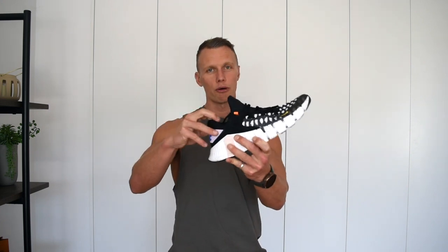These shoes in particular have quite a high heel, as you can see there. It's actually quite firm as well, considering the shoe. And they're a neutral shoe on the inside. I'll explain more about what that is when I get to the running shoes.